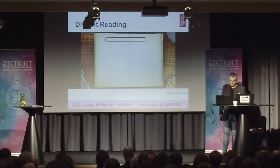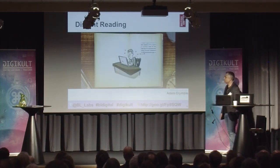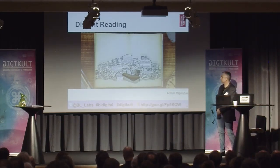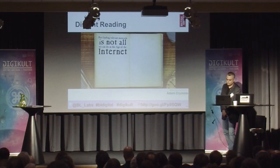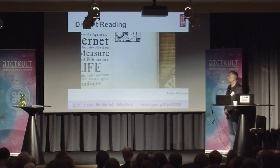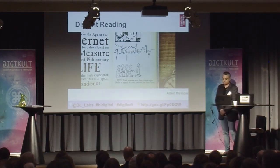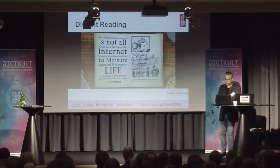I'm doing the same thing, but instead of focusing on pies, I'm asking questions like, which documents refer to Irish people? Like Google, I've developed a set of computerized tests to determine if a document is relevant or if it's not. That automation is crucial when you're dealing with databases containing hundreds of millions of words of text. But finding relevant material isn't all we can do in the age of the internet. Computers have also allowed me to measure aspects of 19th century life in which the Irish experience differed from that of a typical Londoner. For example, I can tell you that an Irish person was roughly 4 times more likely than an English counterpart to appear in a London court on trial for his or her life. There's no way we would ever have found that out without distant reading.